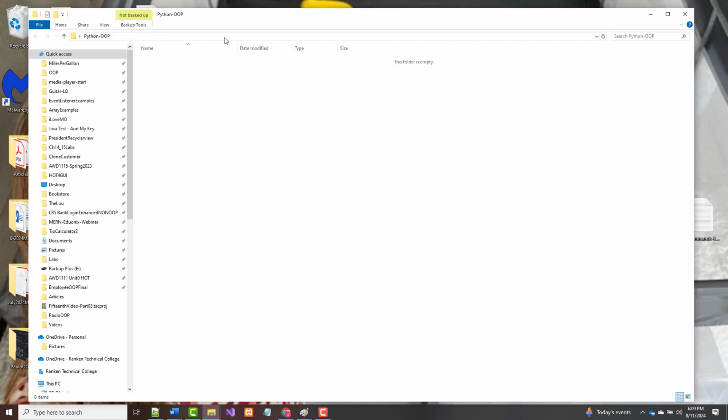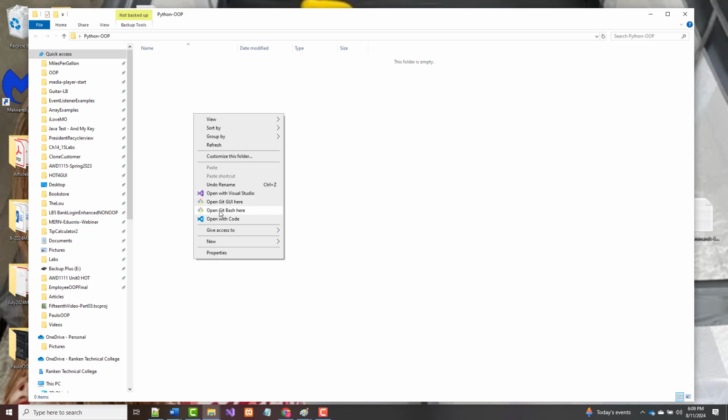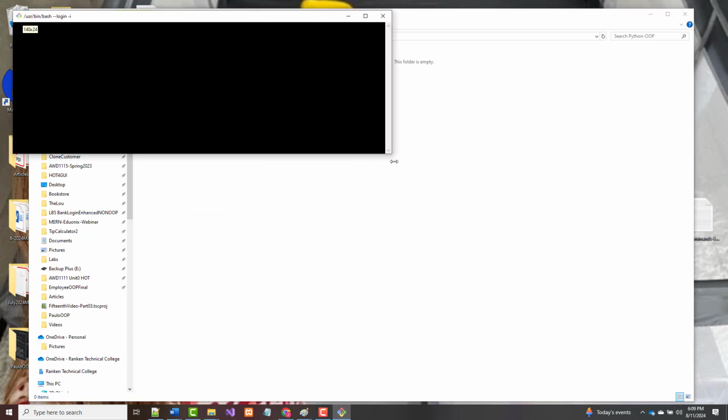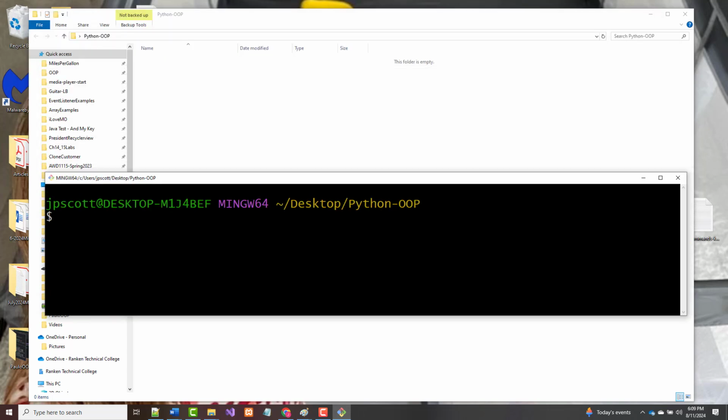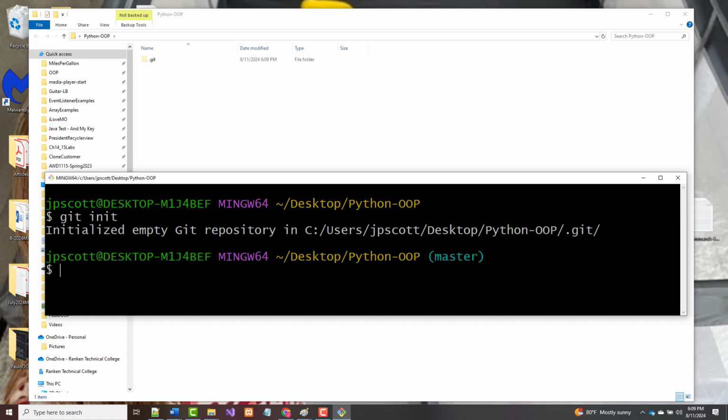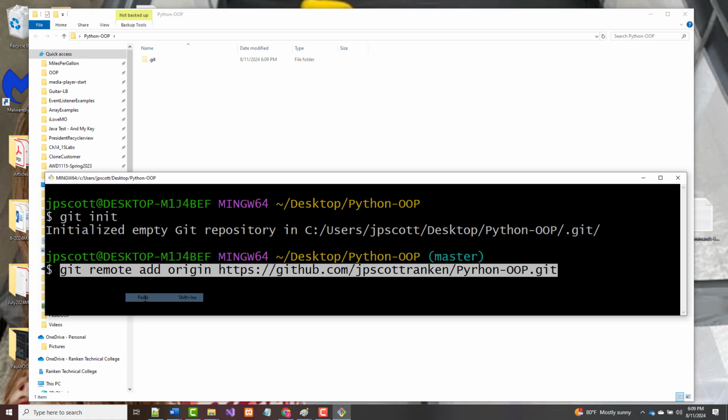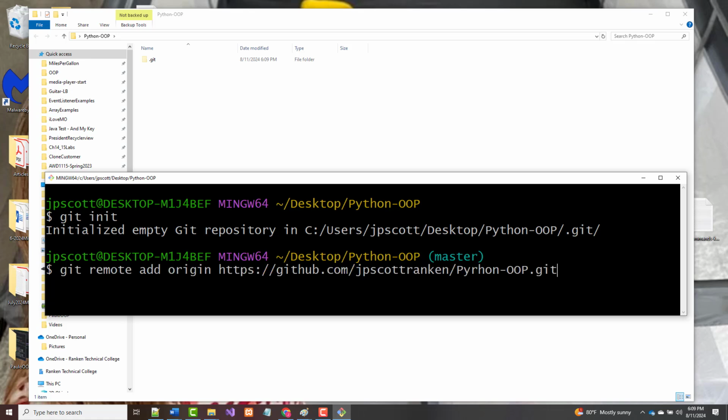I'm going to open up a git bash here, and all I want to do in here is create the repository. So git init. Now it's empty. Now it's not. I could go in and try to do a git add dot, but there's nothing to really add. So let's set up our remote right here. I'm going to paste that in. So we're adding our origin, and that's the Python, which I spelled incorrectly.